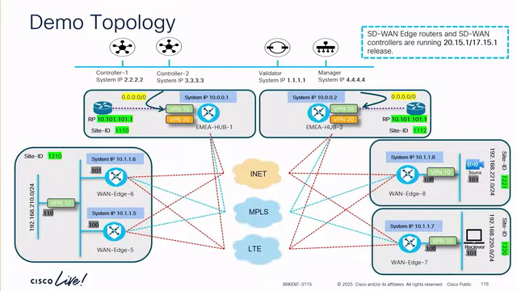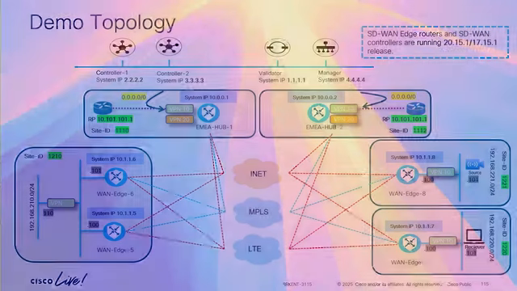So this is the demo topology which I would like to share with you. Let me give a quick overview. It is the same topology I'm using for multicast in hub and spoke. Here we have a receiver on site 1220 and a source on 1221, because in multicast we can now have a source and receiver on the spoke side also.